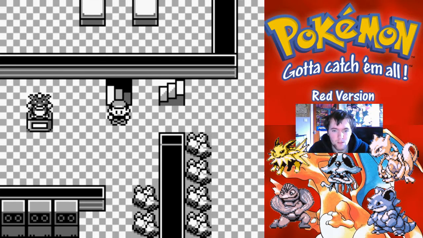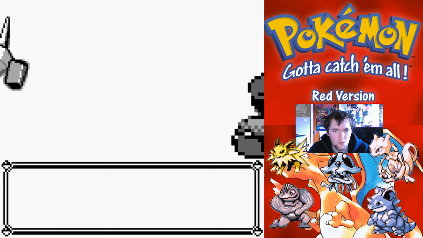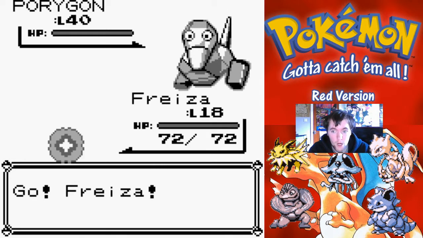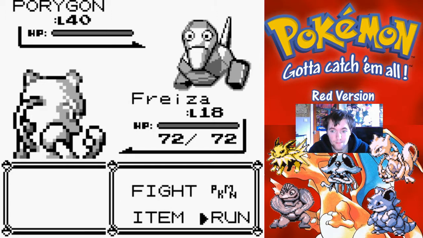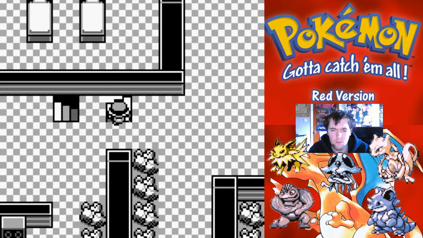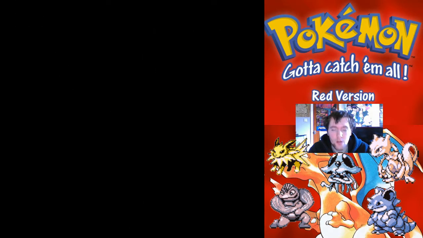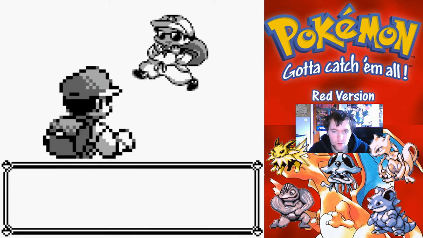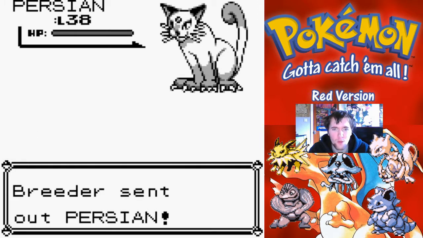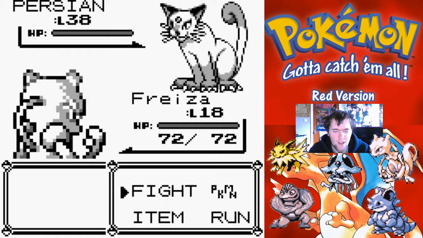So, let's actually just do that. I didn't mean to come up here. That's a Porygon. Alright then. Just run away. Wait, did I battle him? This place is like huge. I didn't battle him. Wonderful. This should actually be some good experience. Breeder wants to fight. With how shady he looks. He's a breeder. What kind of breeder is he?